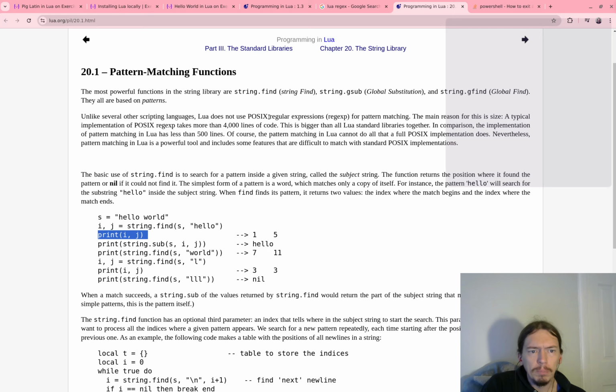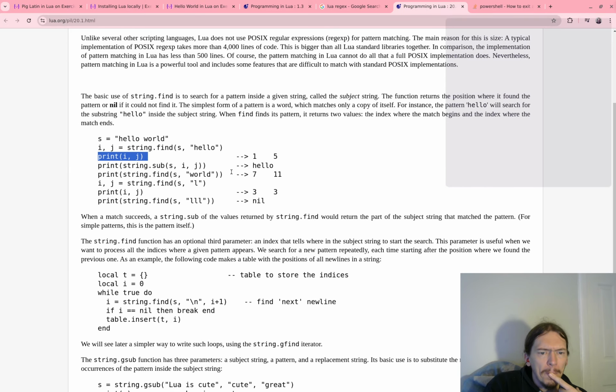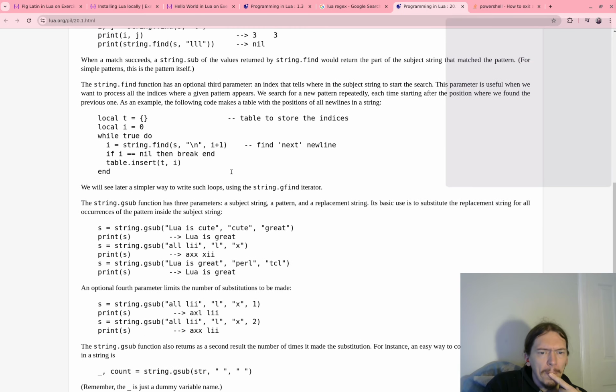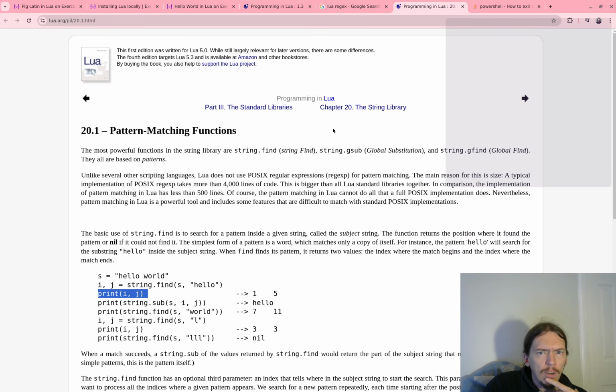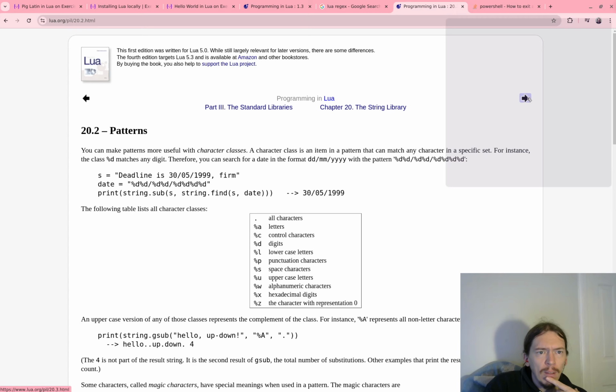So, pattern matching functions. Patterns.